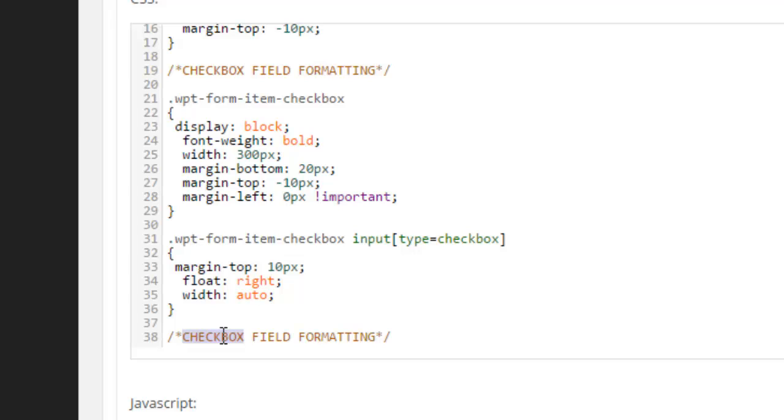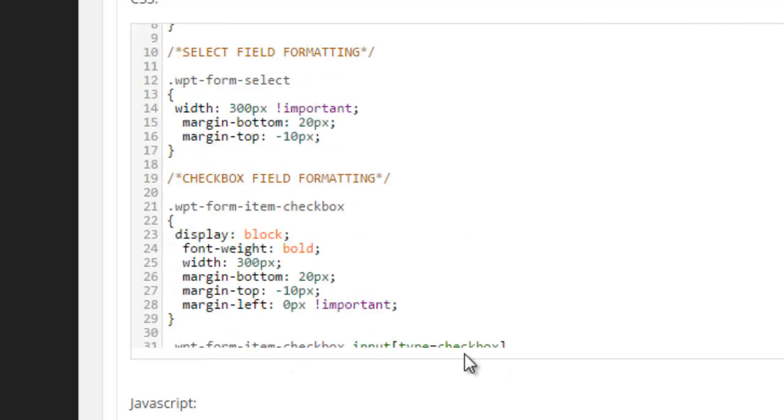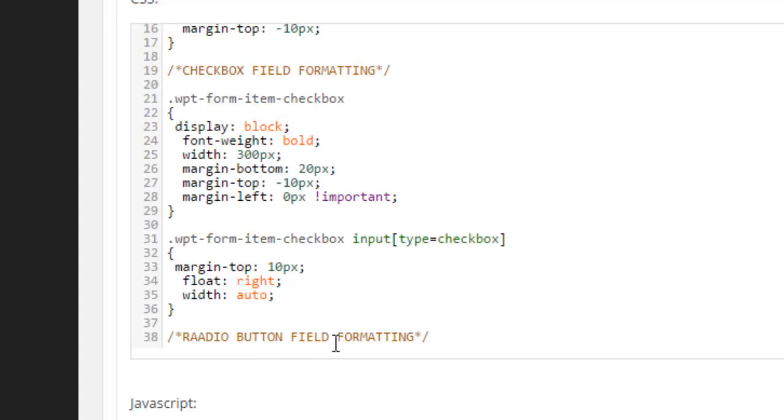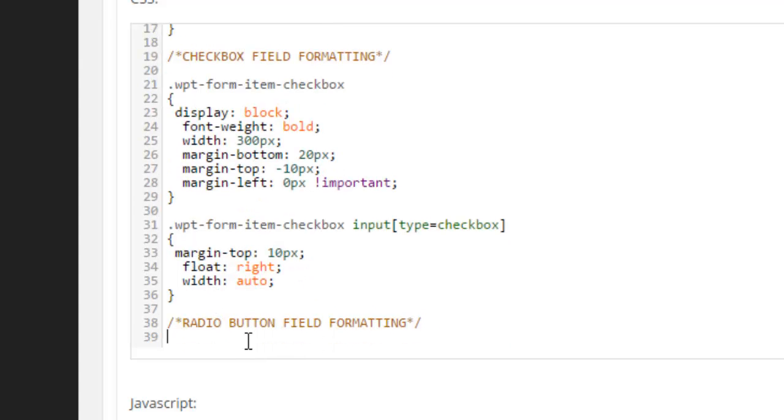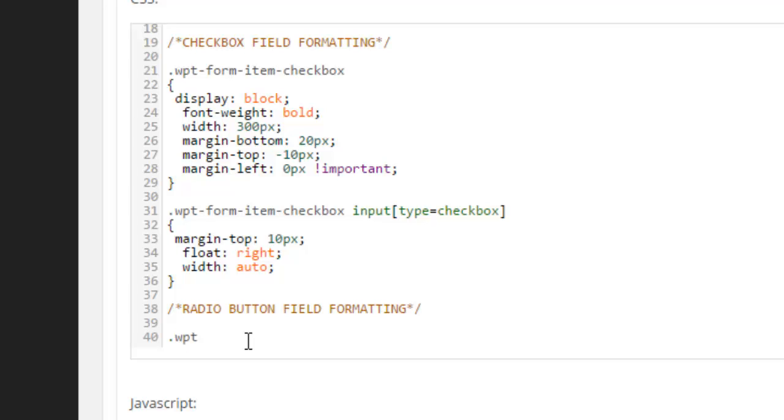So this is radio button field formatting. .wpt as always, and it's form dash item, sorry, dash radio space input, type equals radio.